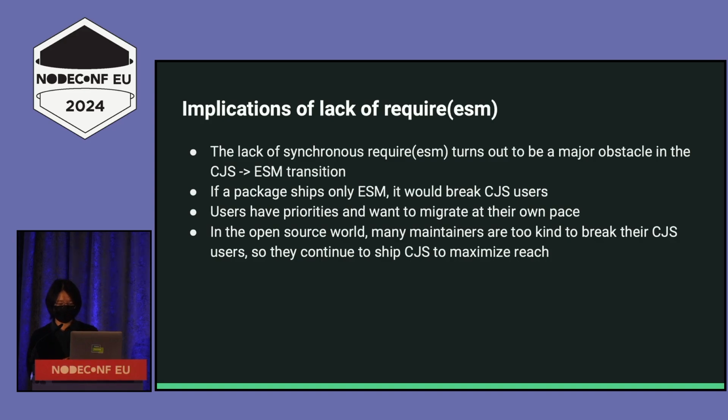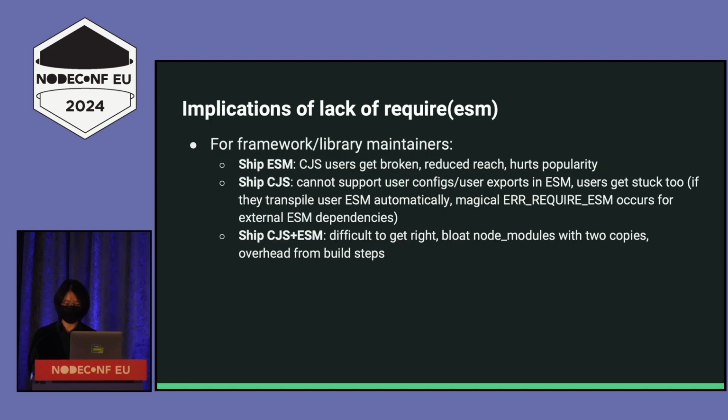That means if a package ships ESM, then it can no longer be used by most CommonJS users. Many users have plans to eventually migrate, but people also have priorities, and they generally prefer to do it at their own pace instead of having it forced upon them. And in the open source world, many maintainers are just too kind to break their CommonJS users, so they continue to ship CommonJS. This gap was hurting both maintainers and end users.